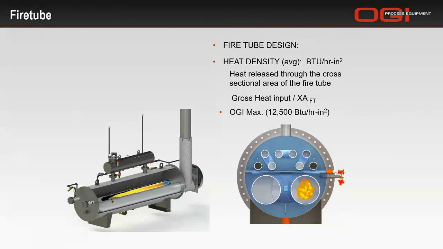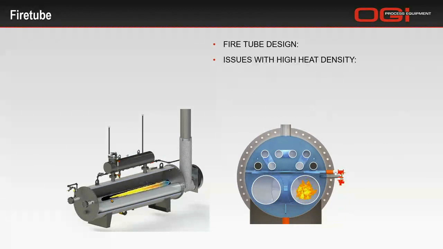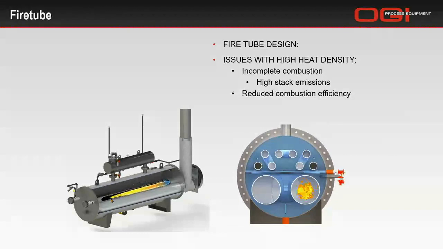And the issues with having high heat density would be incomplete combustion, like I mentioned, unburned hydrocarbons, and you'll start to see higher emissions and reduced combustion efficiency and higher stack temperatures. Another thing you'll start to see is your stack caps will start to get sooted up, and so poor emissions.